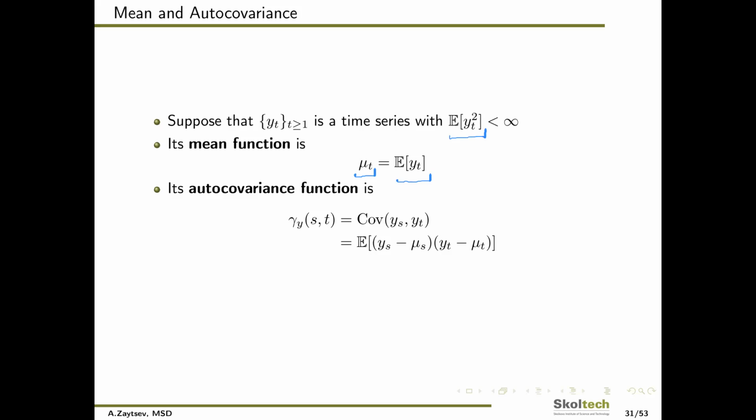And also we introduce another one, the autocovariance function. It's what is left when we substitute y with y minus the mean value here and here, and we have the covariance. It's autocovariance because we don't have different features. We have the same feature y, but at different time moments. So we define the second order properties as the covariance function, and we look at this autocovariance function to describe the stationarity.